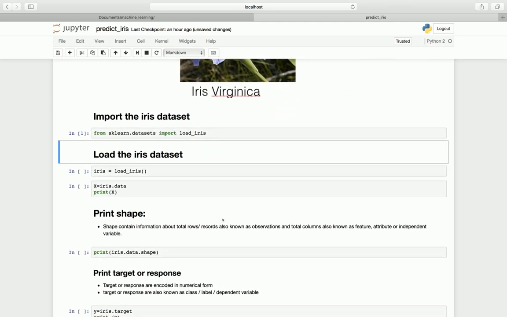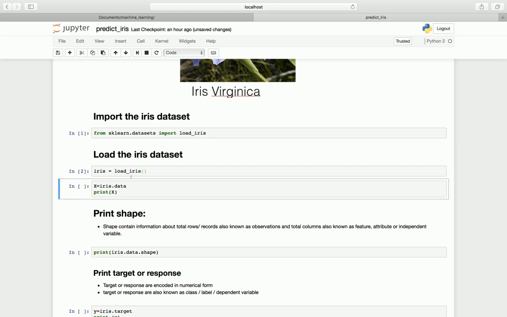The next step: I have loaded the load_iris function, which will help me load the iris data. I have not yet included the dataset; I'll be including it now after executing this function. I take a variable called iris and run the load_iris function. After it executes, the data will be loaded into the variable iris, assigned to the loaded data. Let me execute it.